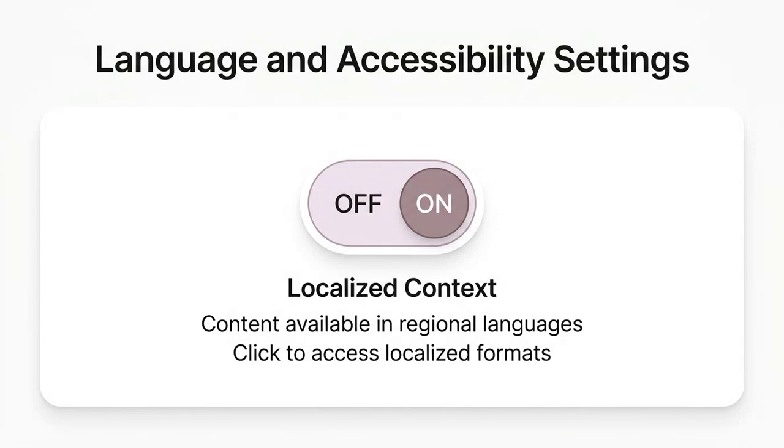For those who need to work within a localized context, the system has built-in features to accommodate this. If you are operating specifically within the Nepali context, you will find that the materials have already been extracted and formatted accordingly. By simply clicking the designated options, you can access the content in your preferred language.